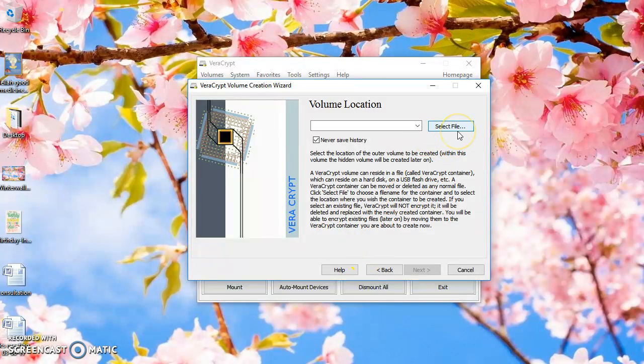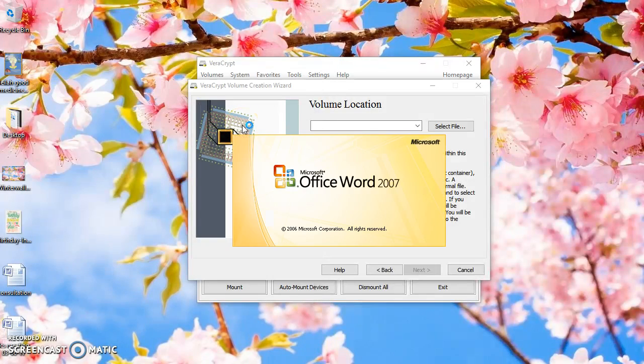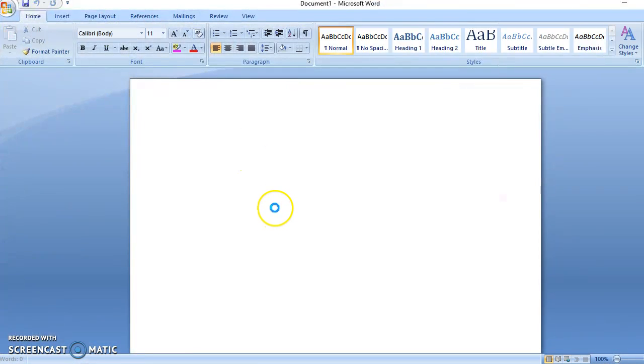Okay, and here you're going to select a file. So people do this in different ways, but the way I tend to do it is just pull up a Word document, and you can just save this document. Let's just say a secret file.